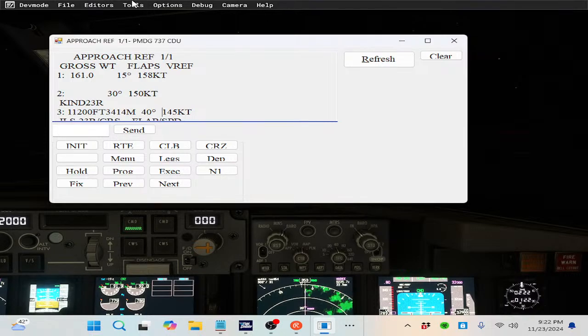But what I don't understand is that it's not going to go to flaps 40 at 11,000 feet, so I don't know why it even says it on the same line.